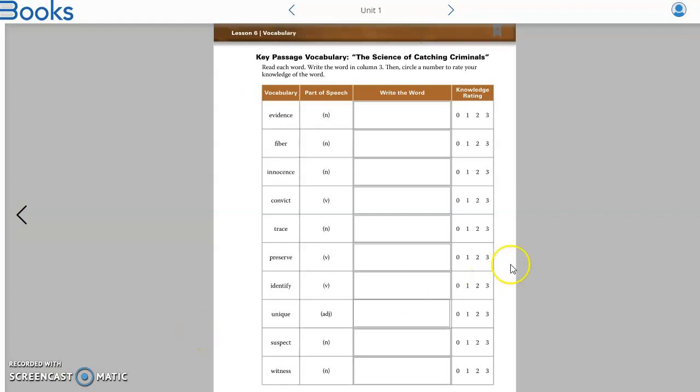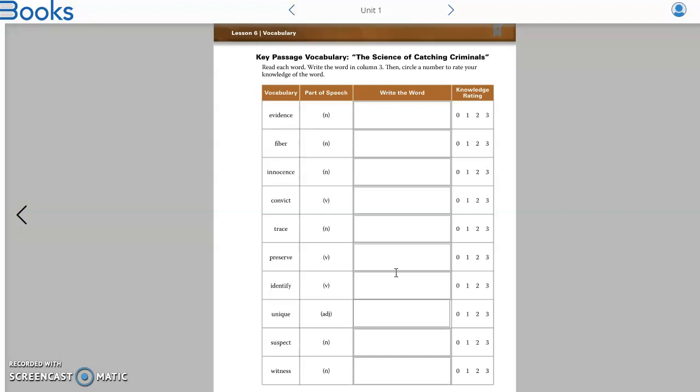We are reviewing the vocabulary words, and you do not have to submit anything for this page. I just need you to go to your page 18 where you have the vocabulary words, where you rated yourself and you wrote the definition, and just follow along. I'm going over this vocabulary review just like I would do in class, and I will answer the questions as well, so you can review with me in the same time, okay?